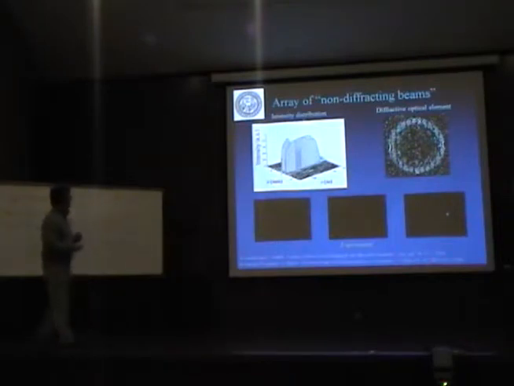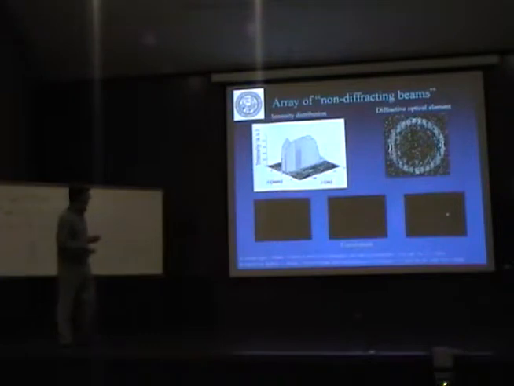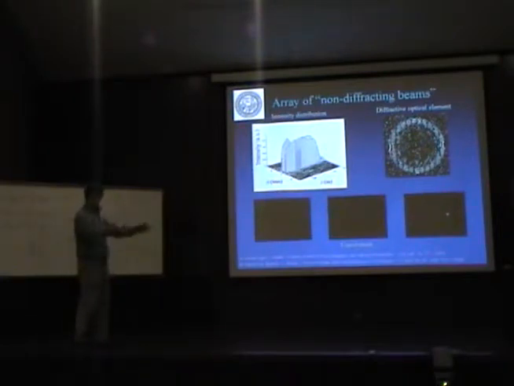Now when you have these beams that look almost non-diffracting, they're called non-diffracting beams, but it's a misnomer because there is diffraction. There is diffraction, because after some distance, it expands. In this image it doesn't show, but there is a lot of background. So not all the energy is in these two spots, only less than 10% of the energy is in them. Most of the energy is in the background.